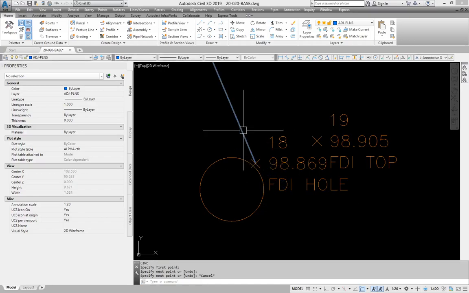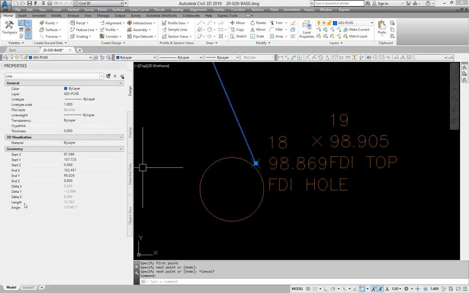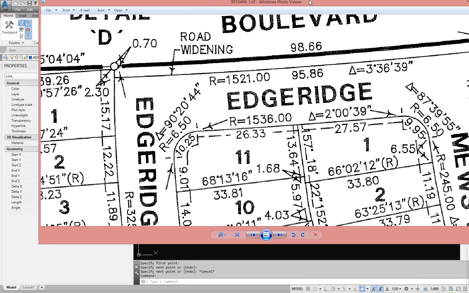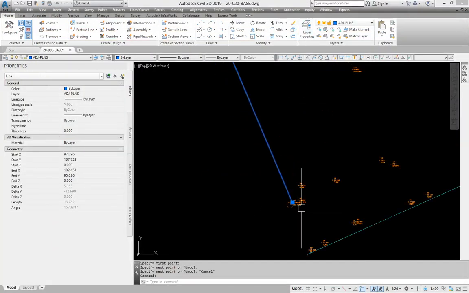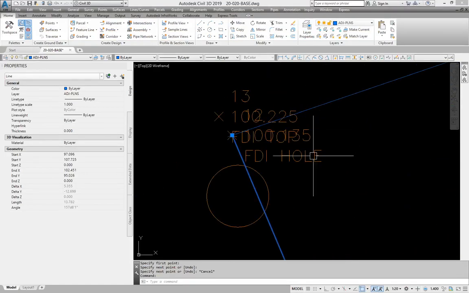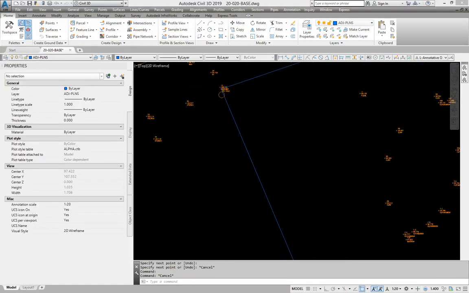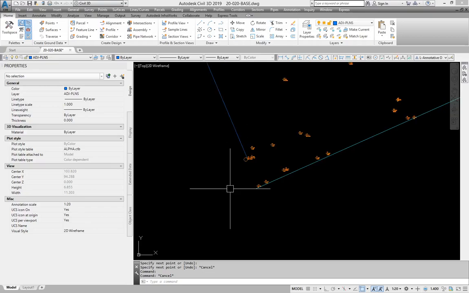Okay, and if I list that line or look at it, it's 13.78, and the plan was 13.64. So yeah, not very good again, but not much I can do with it.